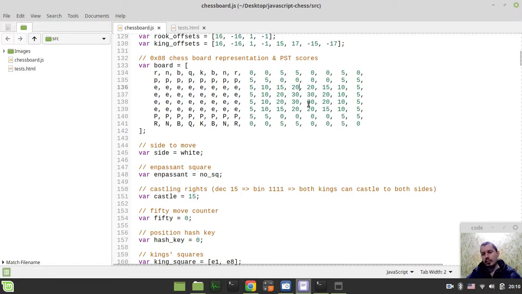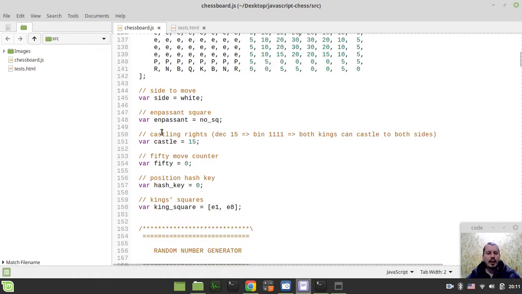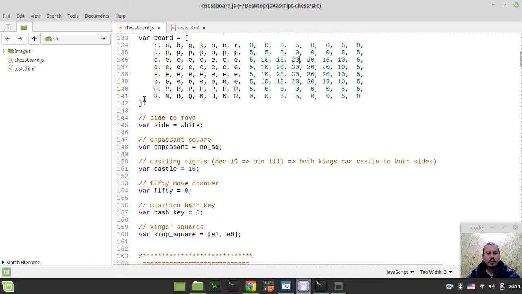Again, I was experimenting with an engine based on this move generator, but I didn't really like the results, so I've dropped that. But if you're interested, I have some drafts, so they are available within my chess programming repo in the newly created drafts folder. So make sure to check that if you're interested. But I don't really encourage you to do that.